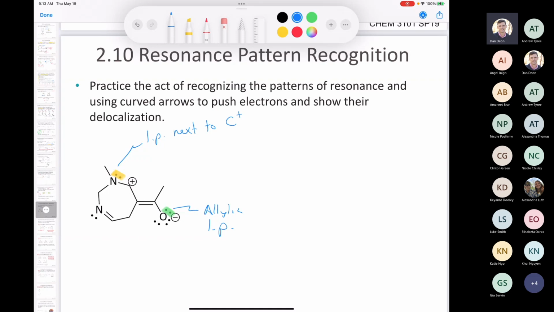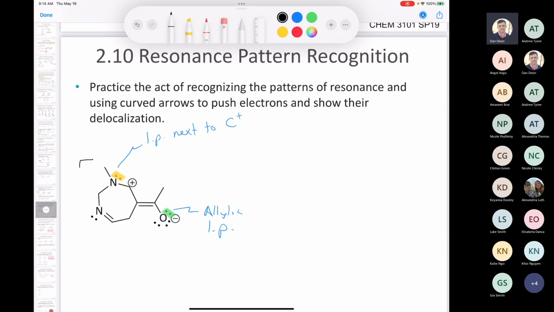Okay, so what I want to do now is take a break, and I'm going to give you a chance to work on this. It won't take you the entire break to do it, but see if you can find and draw any resonance contributors here. Remember that when you draw them, in order to draw them properly, you've got to have an open bracket like this. You've got to draw a resonance arrow, and you've got to show the flow of electrons. So you have to move a pair of electrons like this, and I'm not going to draw them just yet. I want you to give them a shot. Try it yourself. Again, it's like riding a bike. You've got to try it yourself to see if you can do it.